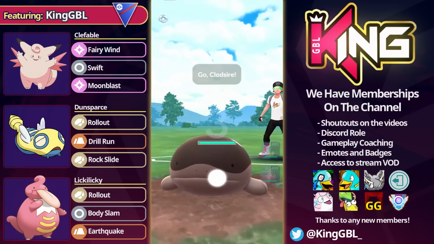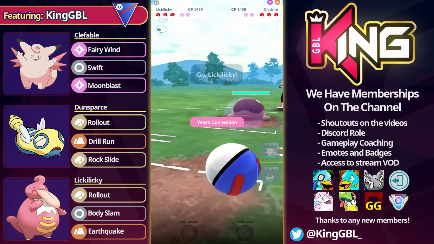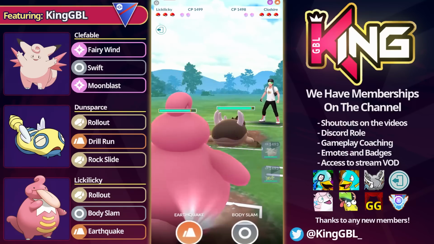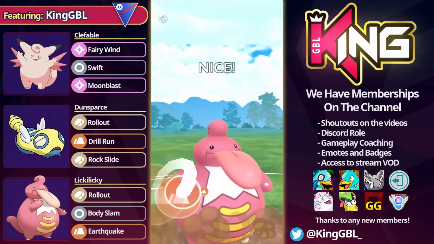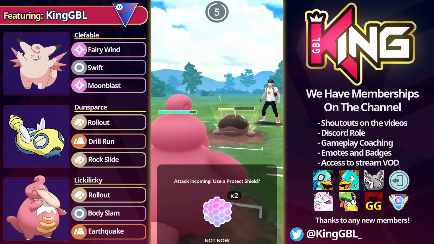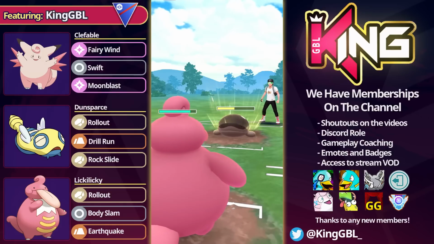So here it is as promised, the Nightmare lead, Clodsire, not the greatest thing you want to see. Once again, we're coming into the Lickilicky, we're hitting them with the Surprise Earthquake. I'm going to go for the CMP tie here. I've run bad timing deliberately here just to get this off at the same time. Bang! That's half Clodsire herself gone. Now this is in a really manageable position.